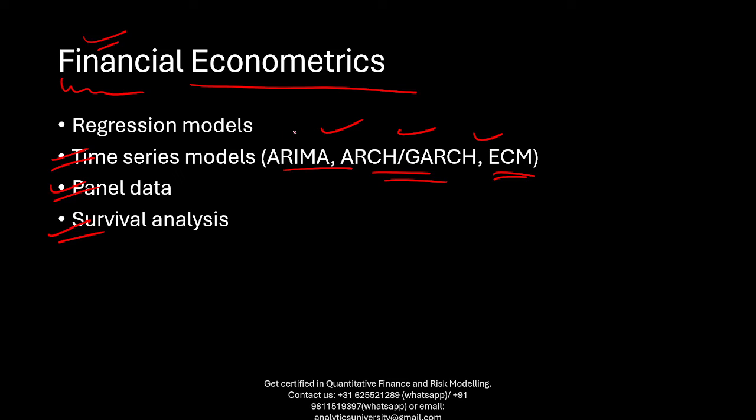If you do a master's in quantitative finance or financial engineering, one of the modules will be financial econometrics, and you will be learning a lot of theoretical stuff. You will also be using those models with real world data, right? So quite important. This is also related to machine learning, but the way you build machine learning models is actually quite different from that in financial econometrics. Although there are overlaps. The regression models are also part of machine learning, for example.